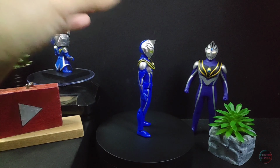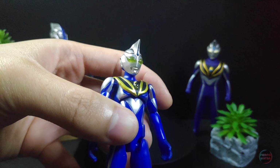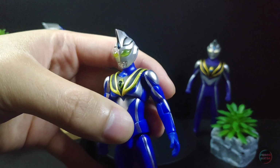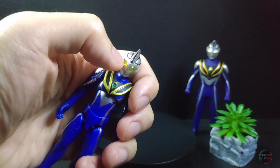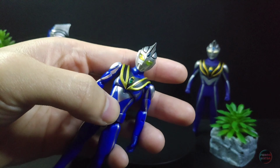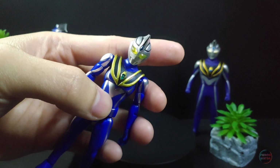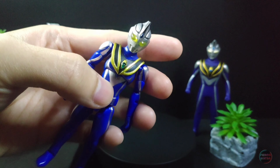As for the clear part, I'll bring it up close to you. So as you can see for the eyes, it has a very light yellowish color. It is also translucent. It is pretty hot, so I believe it is epoxy. And as for the color timer, let me try to get some lights in it. So there you go. You can see the color timer is much brighter here.